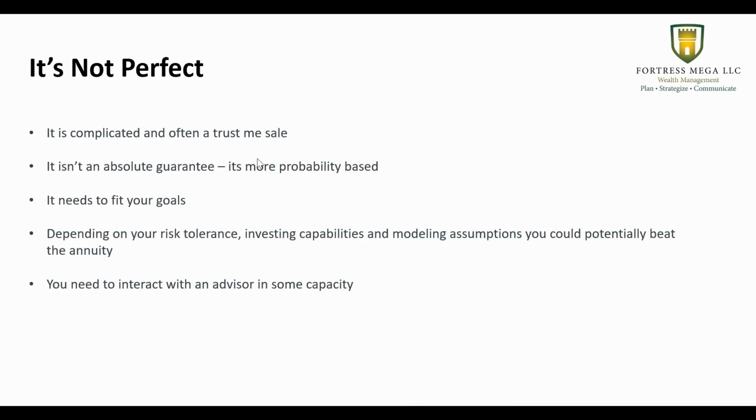Once again, not perfect. There's no perfect product in the financial services industry. This is complicated, right? We're talking about options pricing. We're talking about buffers, floors, cap rates, participation rates, multiple different types of indexes. It's a lot harder than buying an S&P 500 fund, right? But it's not not understandable. But a lot of times when I advise it to someone, they're just trusting me. They can't understand all the nuances, the trade-offs they're making behind the scenes, things of that nature.